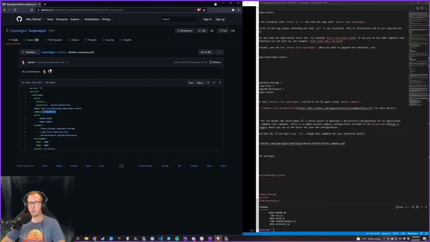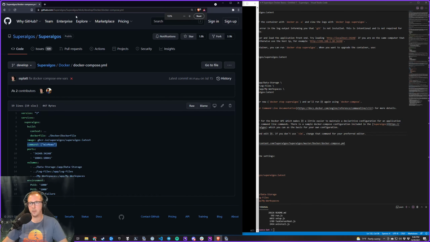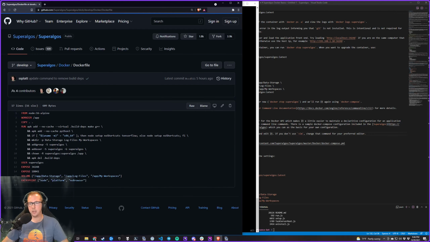Another thing that you'll see here that we did not, and I guess I can increase this a little bit, make it a little easier to see on the video, we have a command added in here, and it's just min memo. Something to highlight is that in the Docker file, we have an entry point.